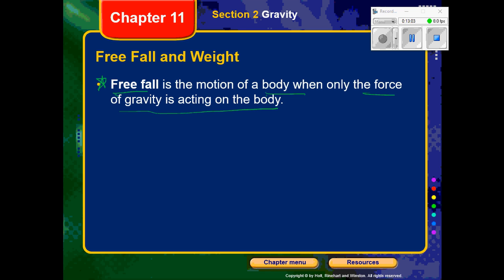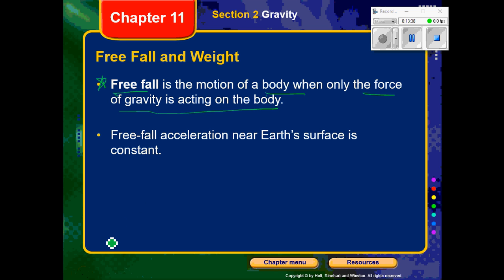What have we not been talking about when we're doing the math with the soccer putt and stuff? What have we not been calculating? Becca. Yes, exactly. Thank you. Air friction, because that would cause another force to be acting on the body. Free fall would be without air. It would happen in space, but it doesn't ever happen here on Earth unless you evacuate a cylinder of air, and then you can do free fall experiments, kind of.